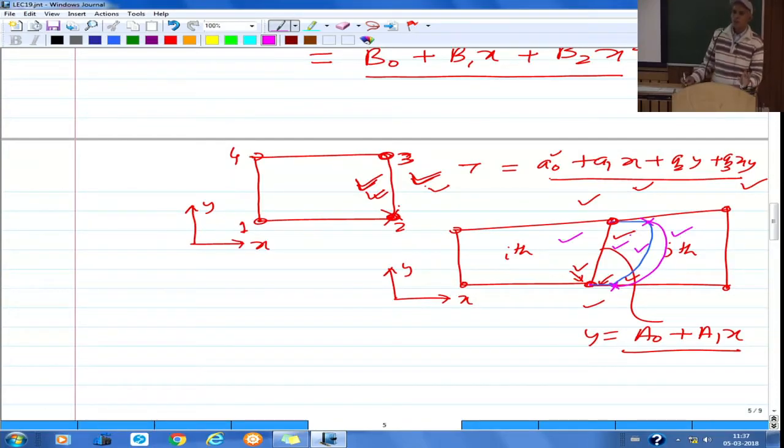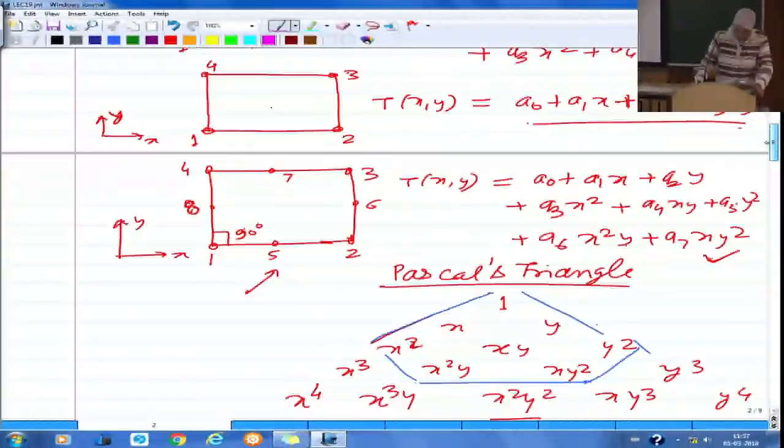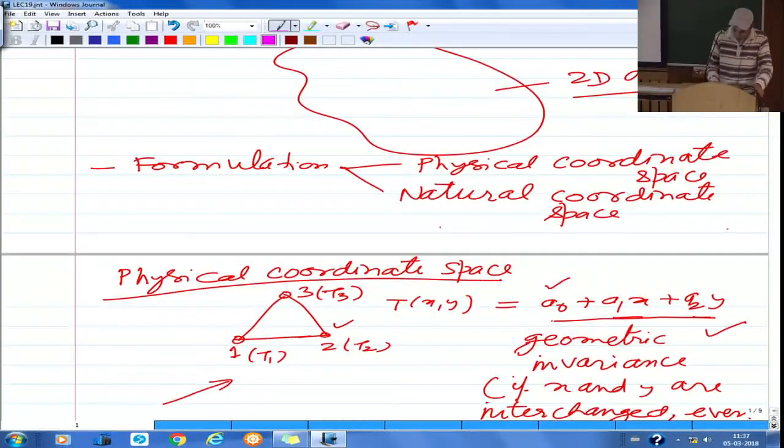This is if you interpolate the field variables, in this case temperature, in physical coordinate space, considering a general quadrilateral element. So the use of these quadrilateral elements formulated in physical coordinate space is only limited to rectangles. We can't satisfy the inter-element continuity requirement of primary variables across the elements for general quadrilaterals, and that is where there is a need for the second one, which I have listed here. The formulation is in natural coordinate space.